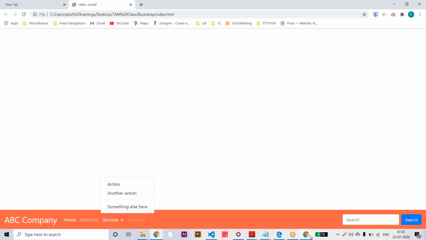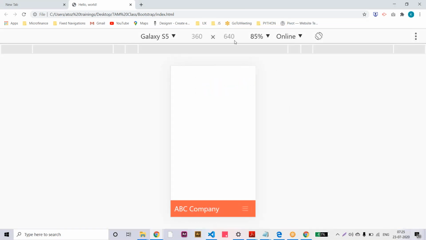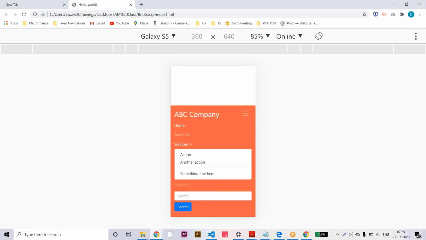Okay, and let me check on the mobile. Yeah, and the mobile is also looking the same, with the same functionality. See in the mobile again, it's drop down.